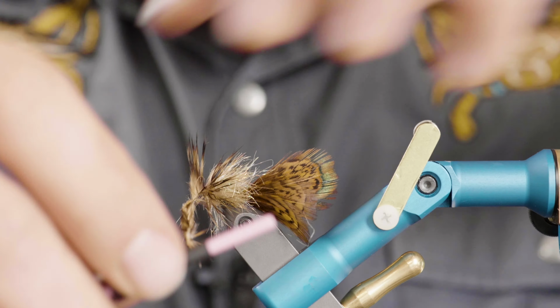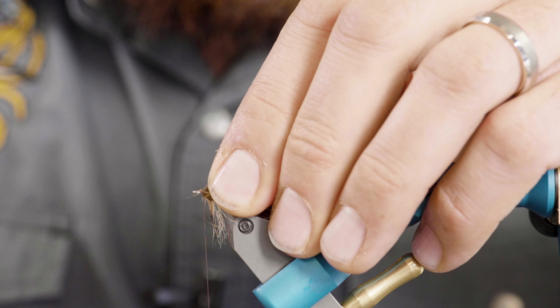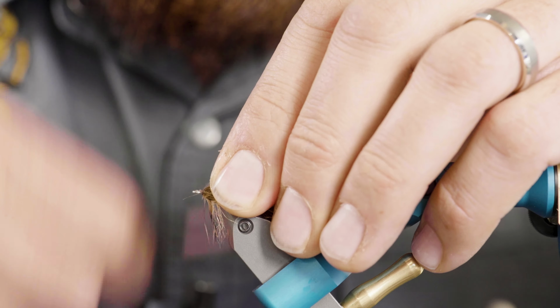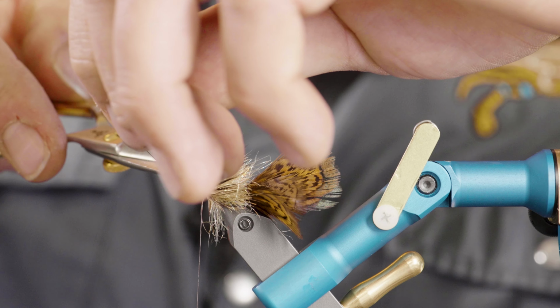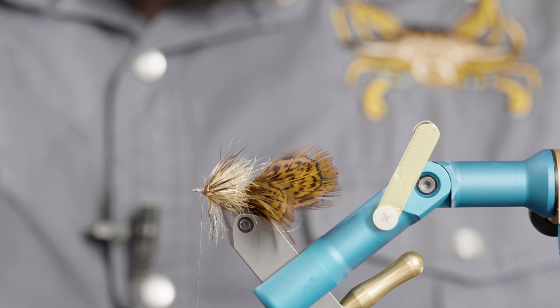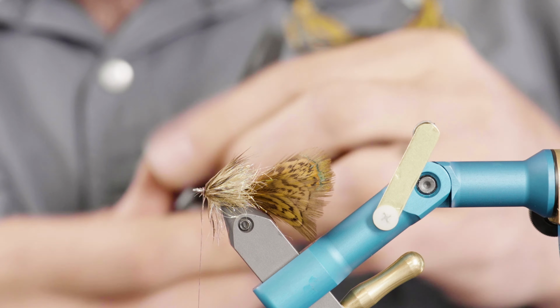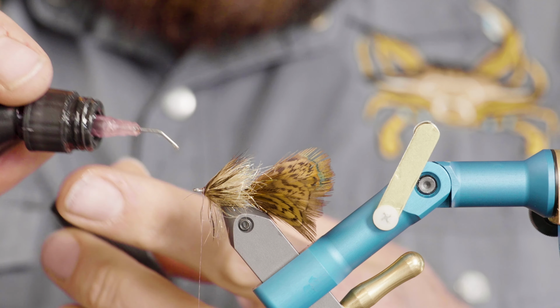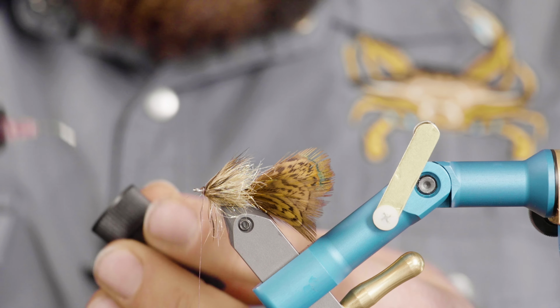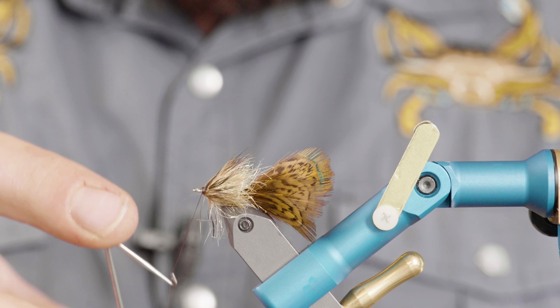So I'm going to go ahead and capture this over the stem of the feather two times. I'm going to pull the feather back, preen everything back, and wrap on top of that stem again. I'm going to come in here, run down the quill of the feather and then snip. That can really be helpful. Okay, once we're happy with it, put a little UV glue just right on top of that thread, and whip finish.